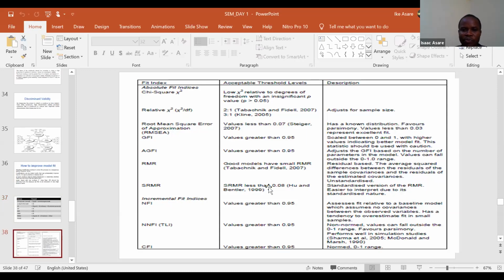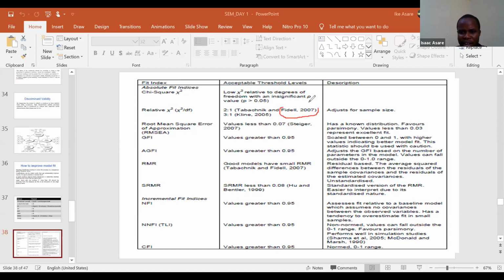So these are some of the, I don't know if it is clear enough, but you could see the absolute fit indices, they are here, and then that of the authorities. These are the authorities. You can see some of them there. So as you asked, are there any authorities in each of these areas?